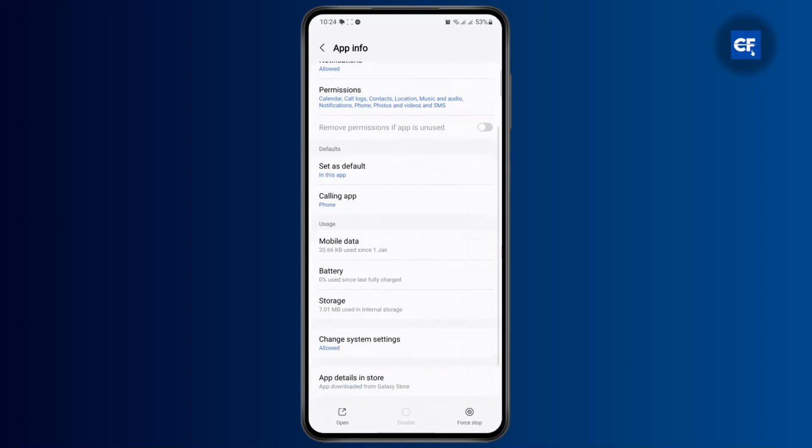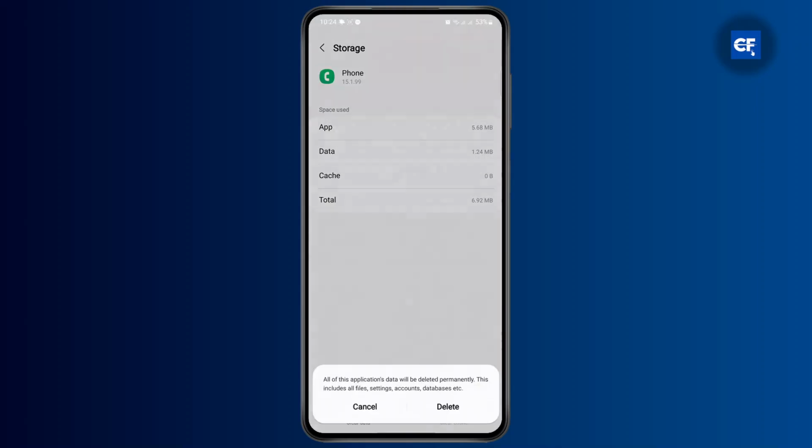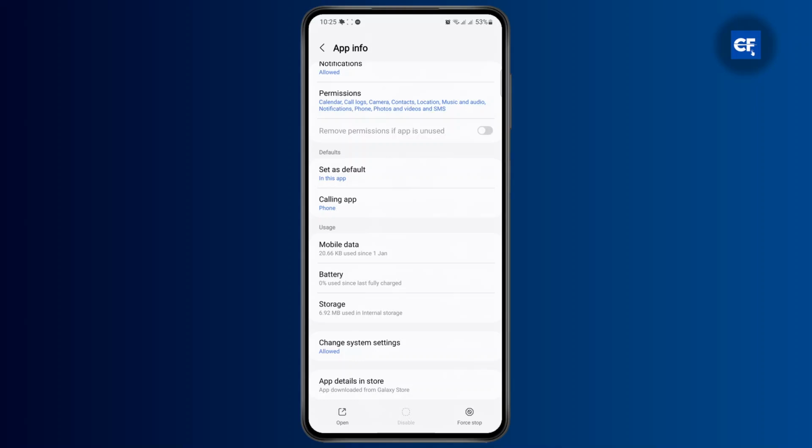Now all you need to do is head over to storage and tap on it, then tap on clear cache, and after this you're going to have to clear data because voicemail will be stored here, and after clearing the data your voicemail will be deleted. It's also a good idea to force stop this app, which will restrict all of the incoming voicemails or any background activities. And that's how you clear out all of your voicemails on your Android phone.